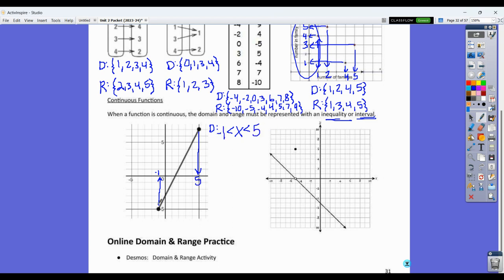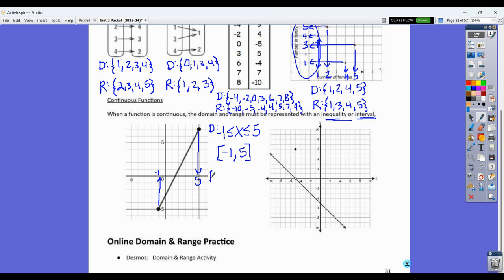Now, we also talk about whether they're included or not, and that is included. It's not an open circle, so I'm going to make an equal sign, and the same thing with the right side, so I'm going to make an equal sign. If I were to write that in interval notation, it would be with a bracket, and it would be from -1 to 5 with that comma in between. That comma means something different than the commas up here, because this is written in interval notation. That's also why we use different brackets in each one of those.